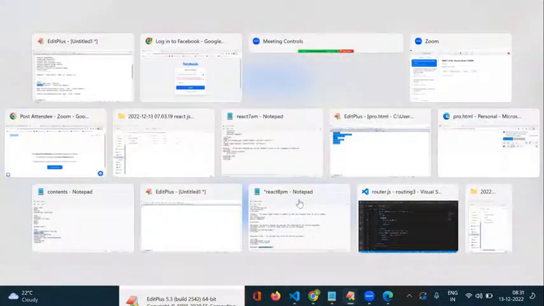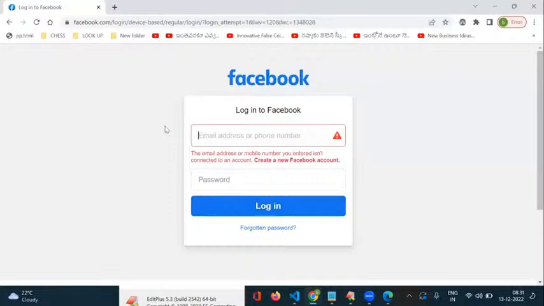For example, I want to display data in a tabular format. From the database I'm fetching data and displaying it in tabular format, row-wise, and for every row, at the end, I want to put a delete button and an update button. When the user clicks on the update button, I want to display text boxes to update the data inside that row. From that point of view, we are using client-side script. Like that, for every operation we perform on the browser, client-side script is required. That is the main concept of this.